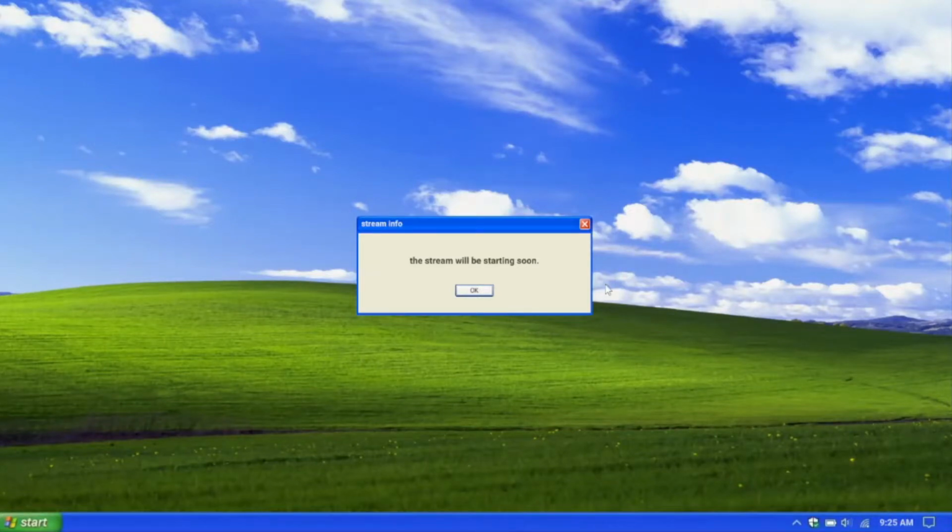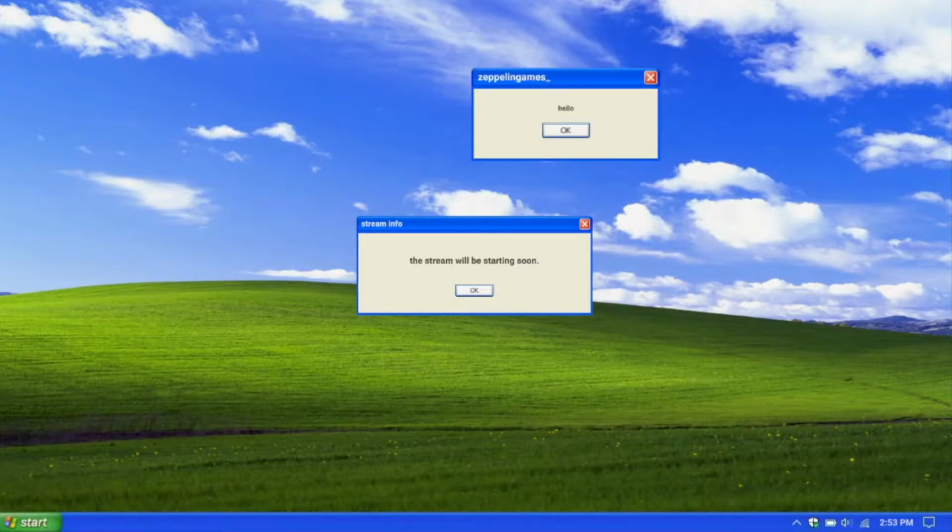Alright, so I recently set up a little starting screen for my Twitch channel, and today we're going to go over how to actually read the chat from Twitch itself and get some of that data back, as well as getting a username and the actual chat message itself, so you can do stuff like this. Alright, let's hop right into it.